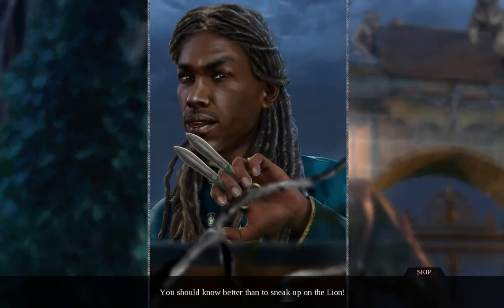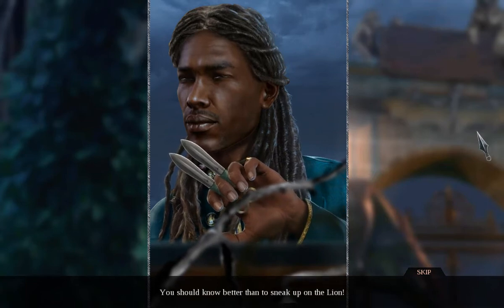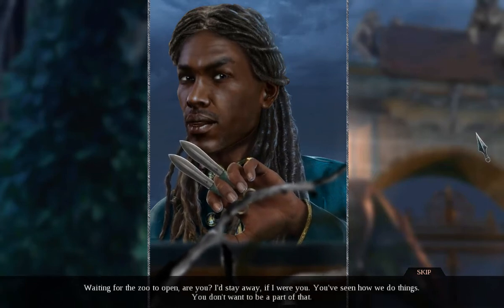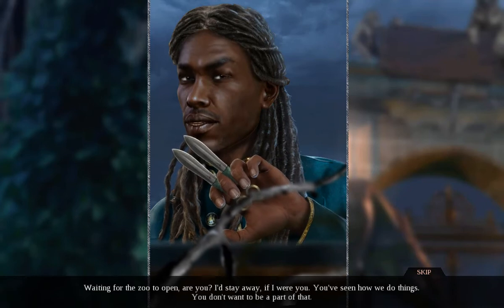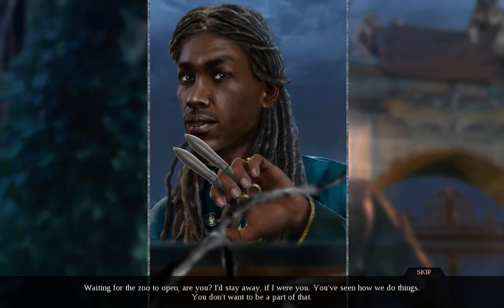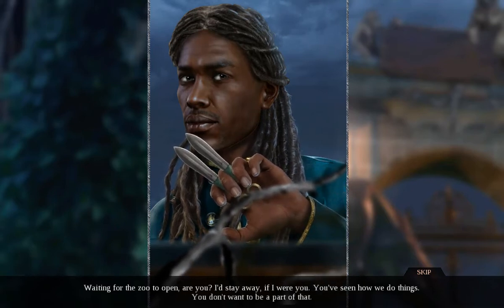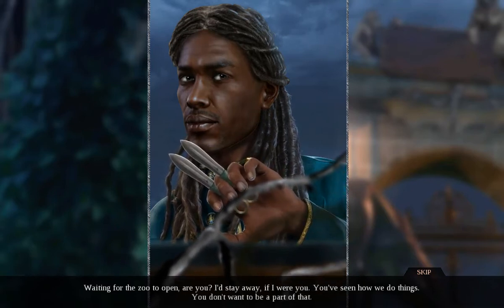You should know better than to sneak up on the lion. Why, hello. Waiting for the zoo to open, are you? I'd stay away if I were you. You've seen how we do things. You don't want to be a part of that. See, I get what you're saying, but I'm good. I can help you, okay?